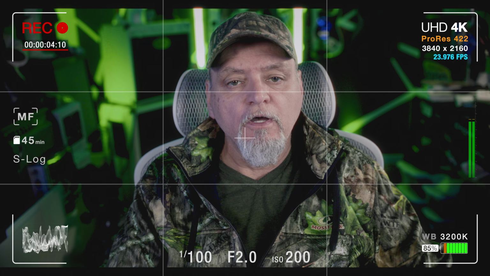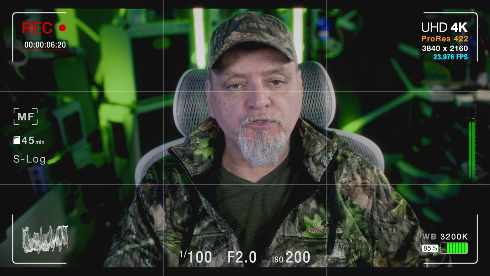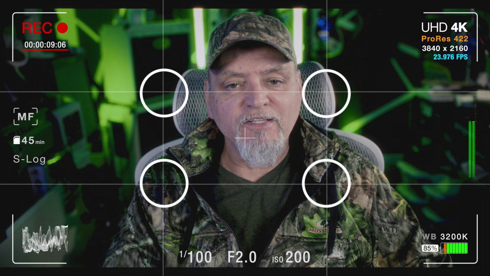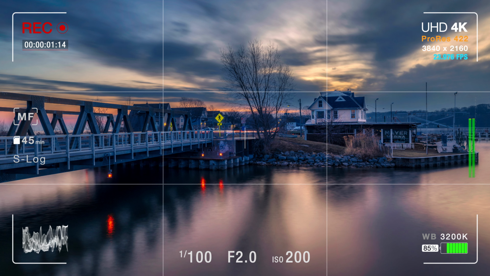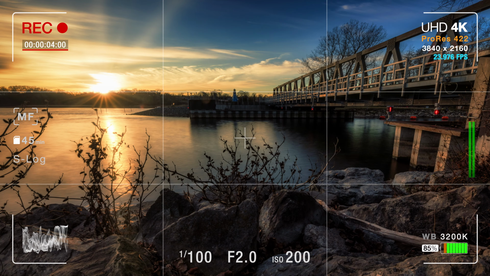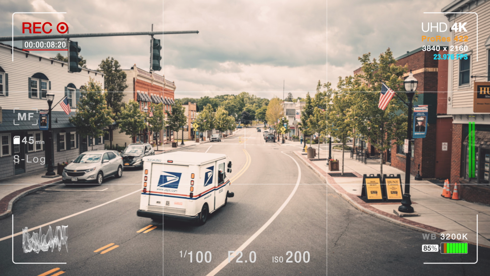First things first, what is the rule of thirds? Imagine dividing your screen with two horizontal and two vertical lines, creating 9 equal parts. The points where these lines intersect are where all the magic happens. Positioning your subject at these points or along the lines creates a more engaging and aesthetically pleasing image than simply centering the subject. The rule of thirds isn't new.